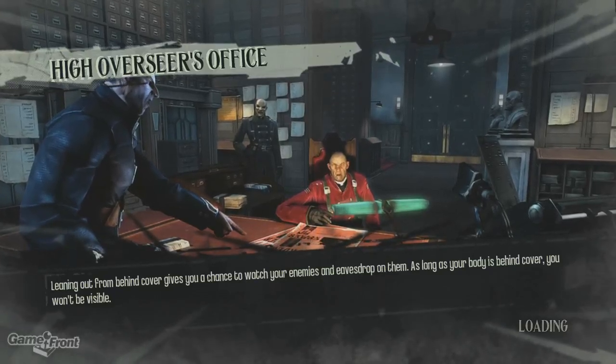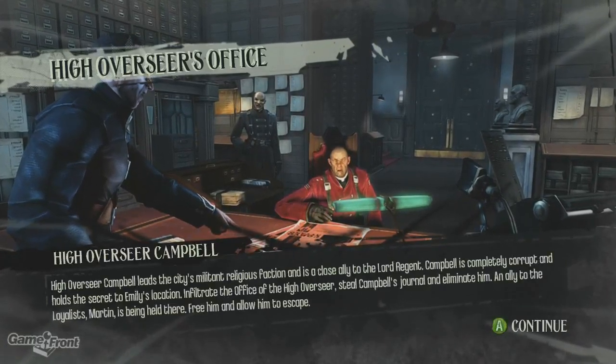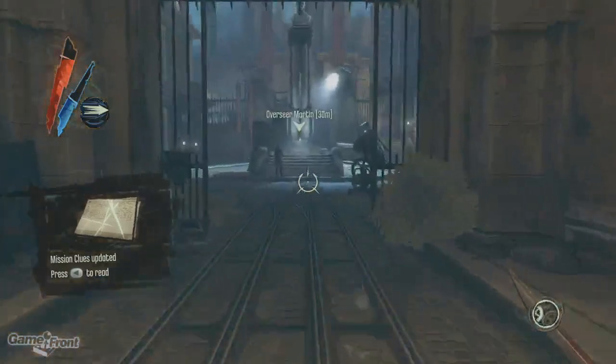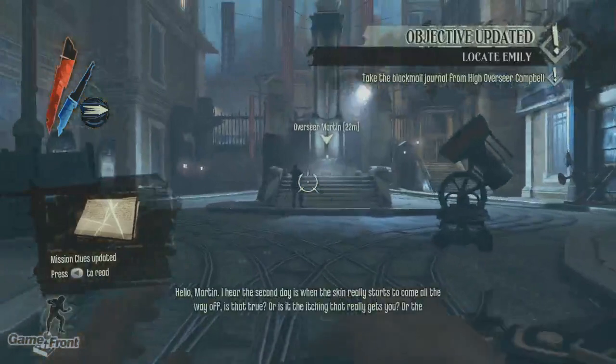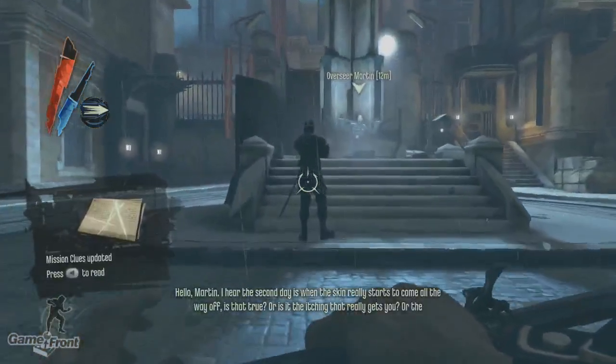Let's see. Does every character have that teleport ability? Yeah, you kind of have to have it. It's one of the few required powers in the game. In fact, there is an achievement for beating the game with just using your blink. Stabby.